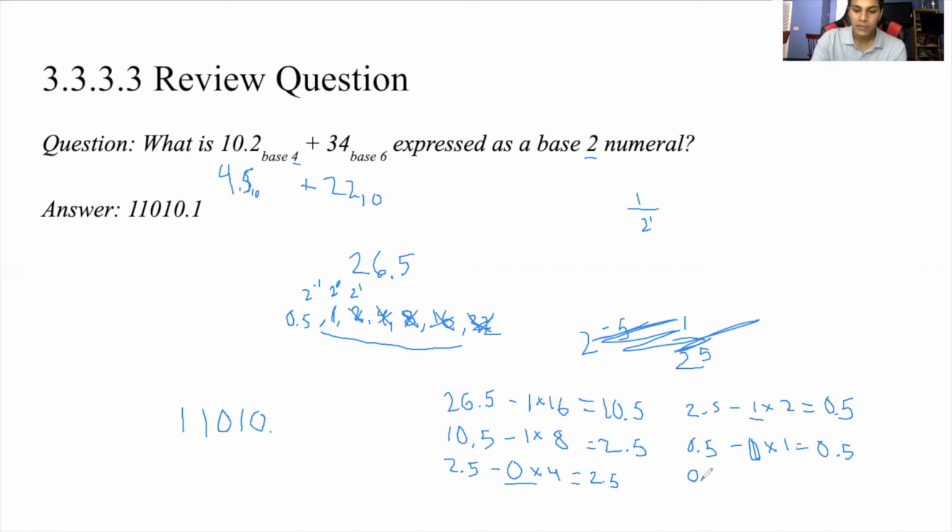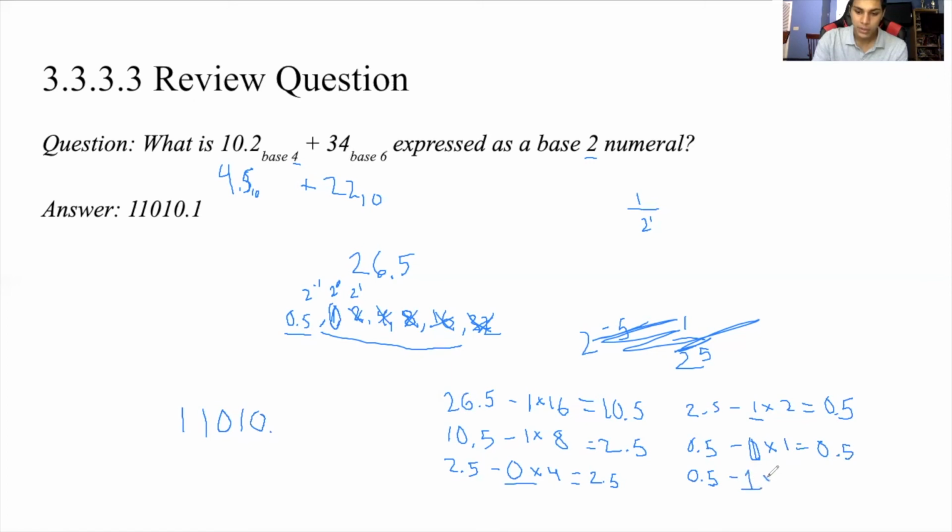So normally, if you had 0 remaining when you reached 2 to the power of 0, or whatever base to the power of 0, or basically when you divided by 1, you could stop here. But since we have 0.5 remaining, which is not equal to 0, we have to continue. So now we have our next power of 2, which is 0.5, and 0.5 goes into 0.5 one time.